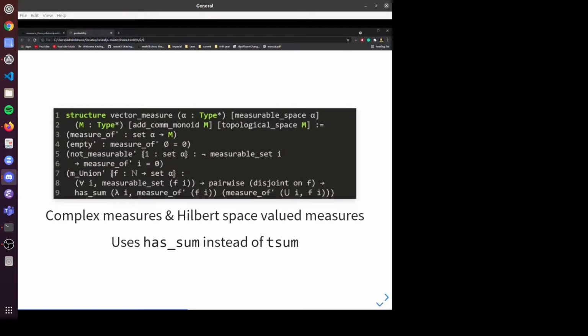A second implementation detail is that we use HasSum instead of tsum, which is used by normal measures. The reason is that for normal measures, we're summing over the extended reals, right? In particular, every sum is convergent for non-negative extended reals. But this is obviously not the case for vector measures. So we use HasSum, and this tells us that if it is convergent, absolutely convergent, then the sum is equal. It is possible to show that every sum of the signed measure over a pairwise disjoint sequence is summable, but from what I've checked, this is only true for finite dimensional vector spaces. But we're not assuming any of those conditions here. We're just assuming an AddCommMonoid and a topological space. So it's not true in general.